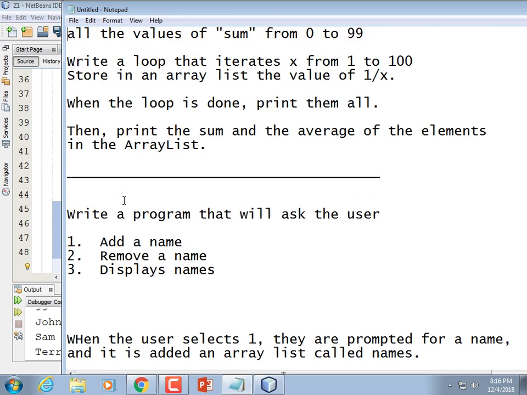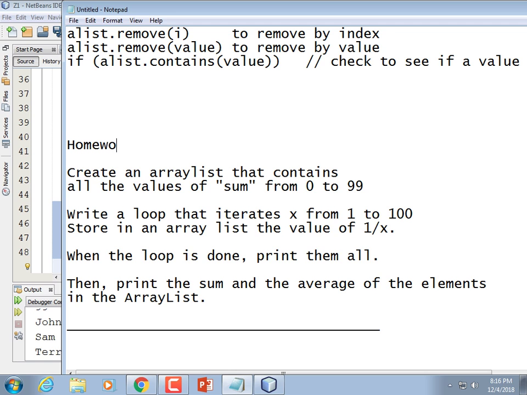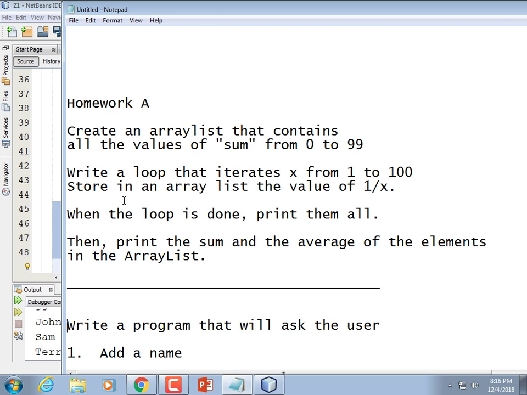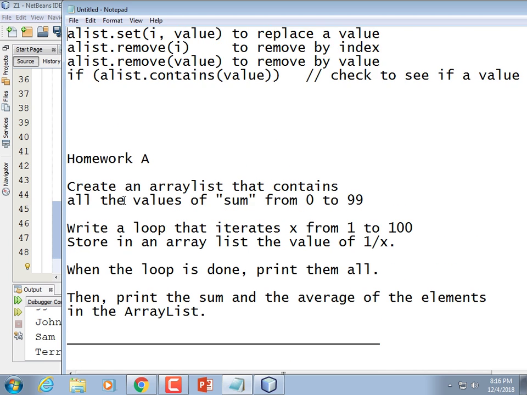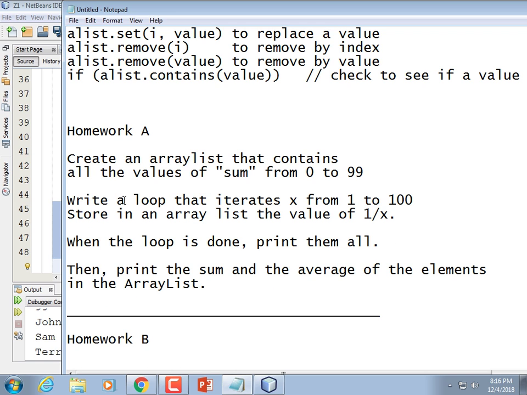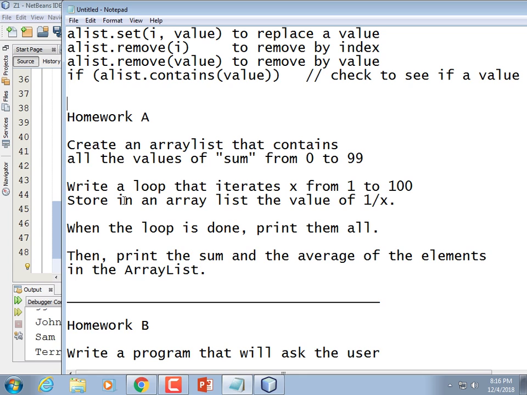Okay, so those are our 2 homework assignments. Now we'll create separate Dropbox for them. All right, are there any questions? We'll talk more about array lists. One of us needs to figure out how to make the program stop when a variable hits a certain value. Hopefully I will. Feel free to Google that yourself. See if you can beat me to the knowledge. No questions? We all done? Let's make a Dropbox.